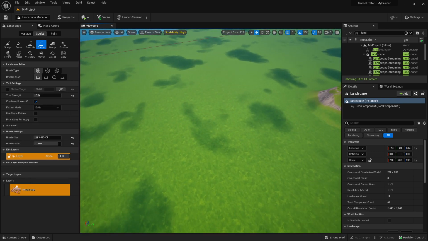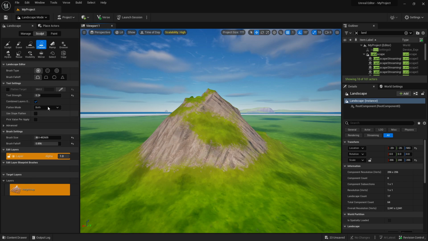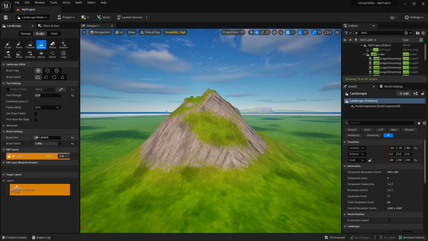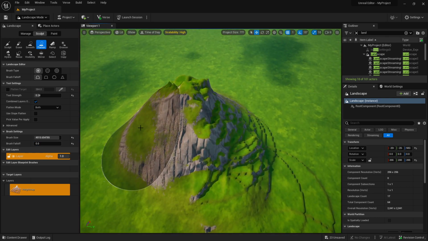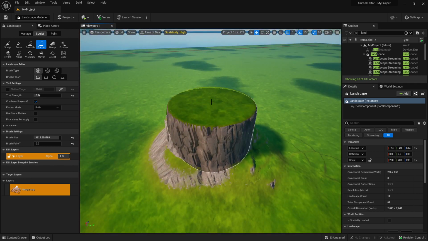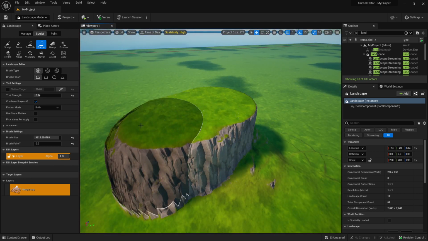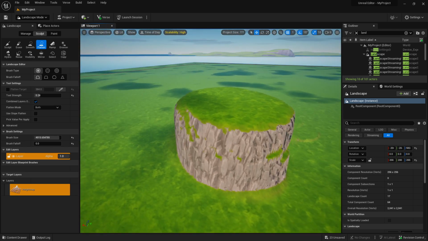Basically what flatten does is if you have a certain height you want your terrain at. So let's just quickly make this higher again, setting that back to 0 because we want it just to be flat. If you want the terrain to all be on this level, you just click. And as you can see, it's now made a flat terrain on this level. And as you can see, by going around, it's now always pushing the terrain up to this one level.